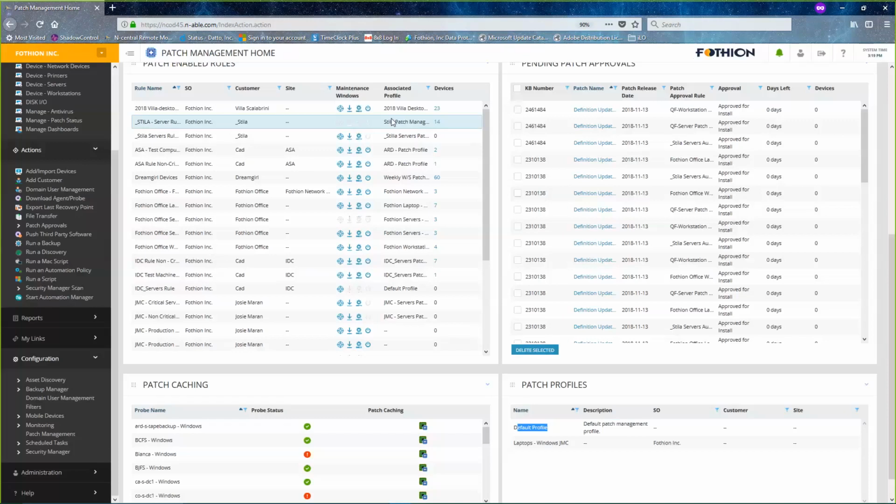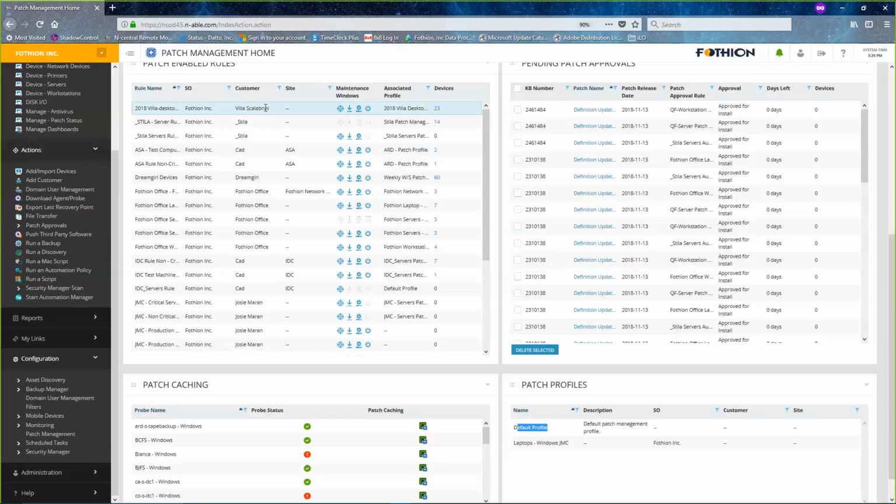Because if you're an administrator, the only reason why they most likely would be creating the patch management on a per customer level is if your customer has a local IT guy that's employed by that customer. So, for example, let's just say Villa. If the customer Villa has an IT staff that's employed by your customer, and they want that IT staff to have access to the patch management, of course, you won't give that IT staff access to your SO level because he'll be able to see all of the customers.